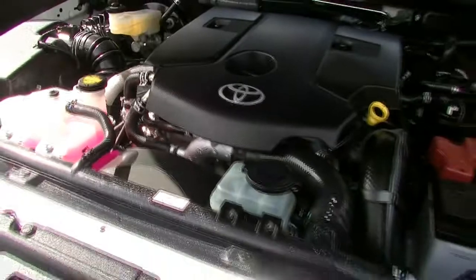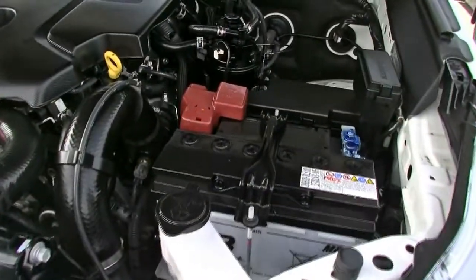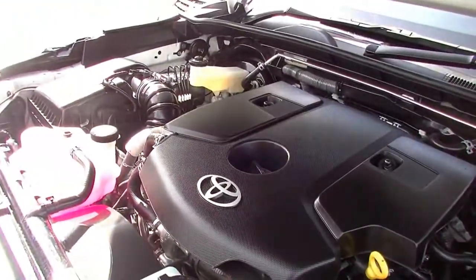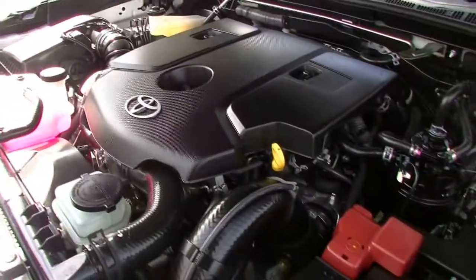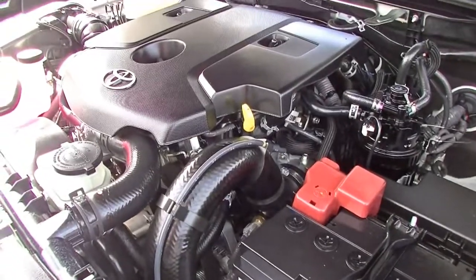Having a look here, it's also coupled with the 6-speed automatic transmission, 4x4 as well. So that's going to give us an impressive 8.5 litres per 100 kilometres as our fuel average. So out of the 80 litre tank, that is around 941 kilometres of driving.